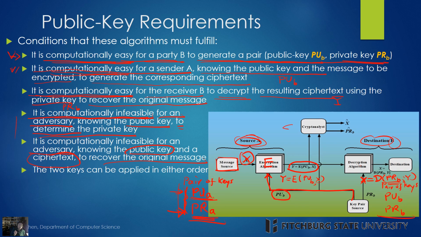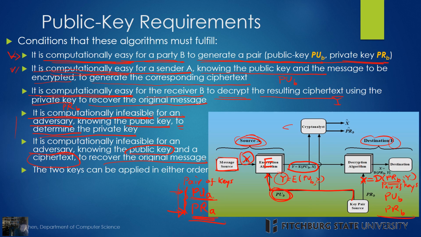Now, what's the difference between impossible and computationally infeasible? Impossible means no matter how much time and effort you put in, it's always impossible to decrypt the message. Computationally infeasible means even though in theory you can decrypt a message, it will take you like a million years or billion years to do the job. Practically, even if it takes 1,000 years to decrypt a message, that's computationally infeasible. No one's going to wait for 1,000 years. So if you know the ciphertext and only know the public key, you cannot decrypt a message. The only time you can do the job is if you also know the private key.